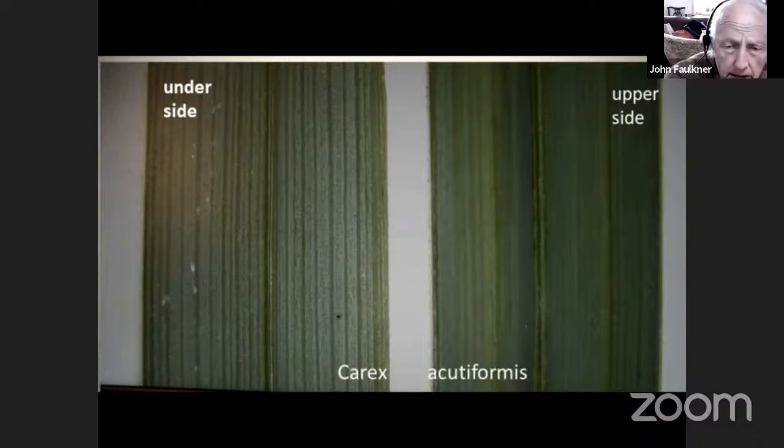And now, there are two species where the stomata are largely on the upper side, and they are Aquatilis and nigra. I was hoping to include a slide of Aquatilis yesterday, and I went and picked a leaf in the pond where I have some Aquatilis as well, put it under the microscope, and lo and behold, I could see stomata on both surfaces. So it wasn't obeying the books. Maybe the books are only right in the middle of the season. So I thought I'd better show you one that actually did obey the rules. But I think that point does illustrate it's a guide, but treat it with care, the distribution of stomata.